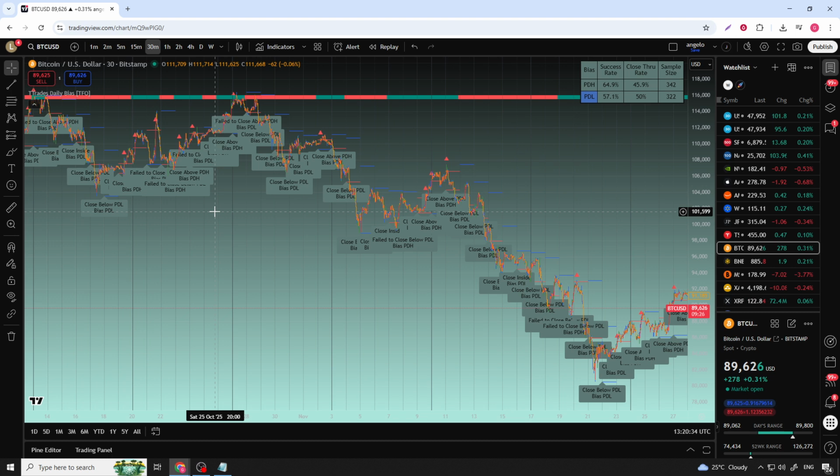After it loads, take a moment to look at how it appears. You'll usually see new lines, labels, or zones that represent the daily bias information. If you want to adjust how it looks, you can hover over the indicator's name at the top of the chart and open the settings. From there, you can customize colors, visibility, and other options so it fits your personal style and is easy to read alongside your existing analysis.